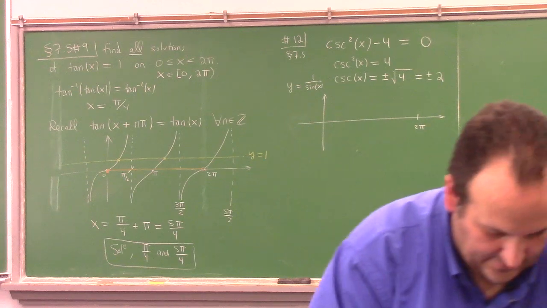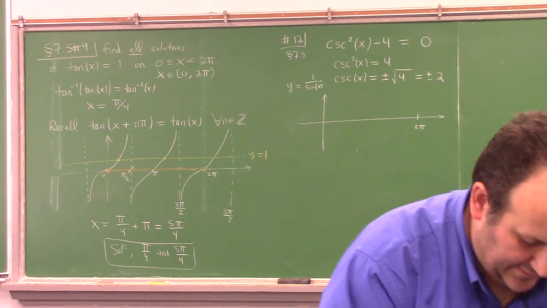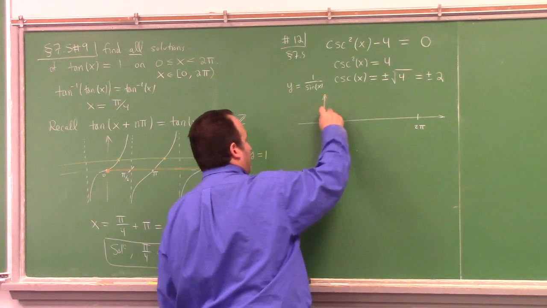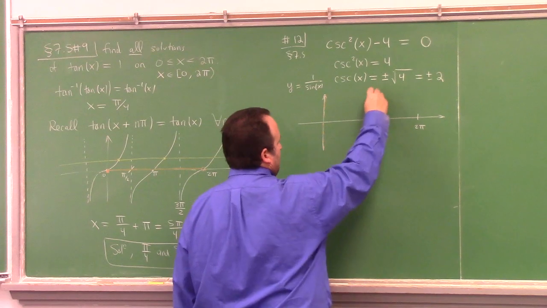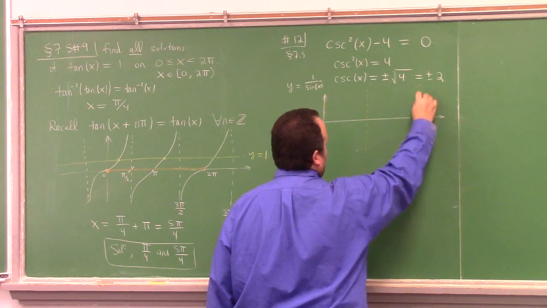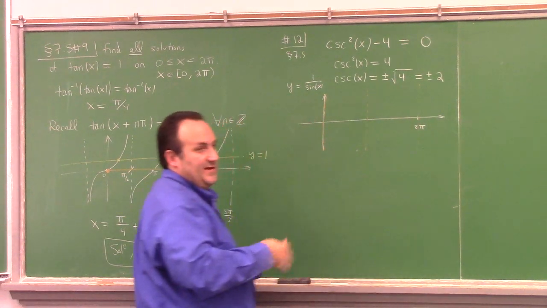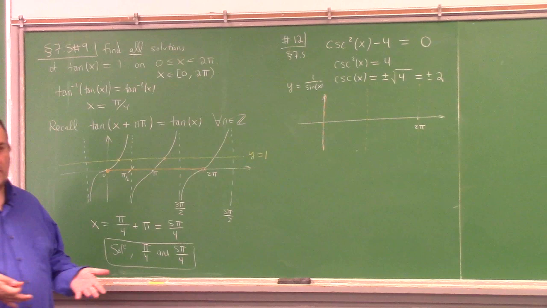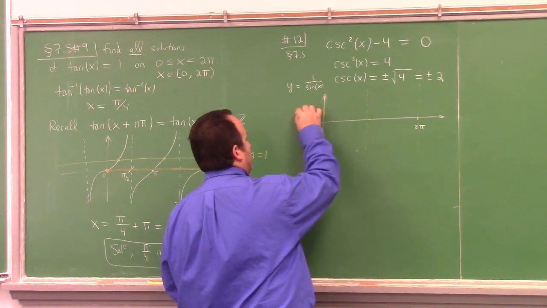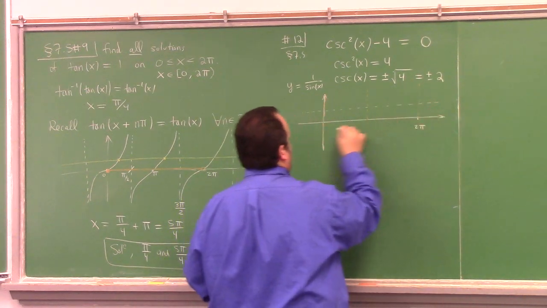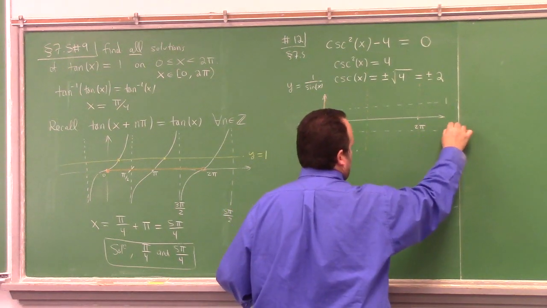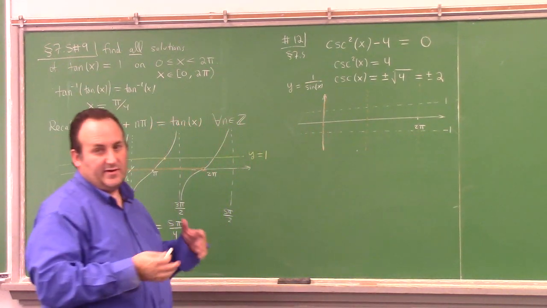Here. So sine is 0 at 0, right? So we've got a vertical asymptote at 0. It's also got a vertical asymptote at pi, at 2 pi. Sine of any integer multiple of pi is 0. So that's where my vertical asymptotes are. And remember, it's 1 over sine, so as I discussed, if you look at 1 and minus 1, it has to be above and below those lines.